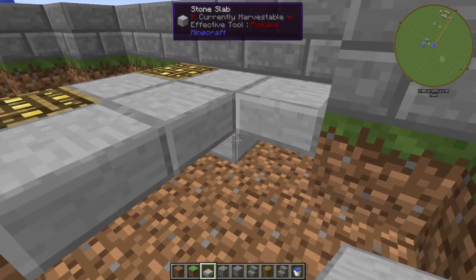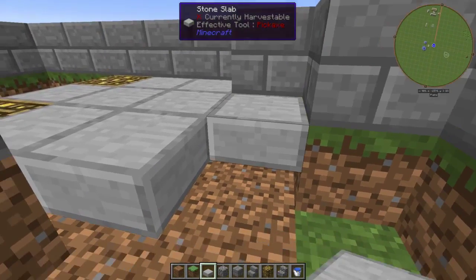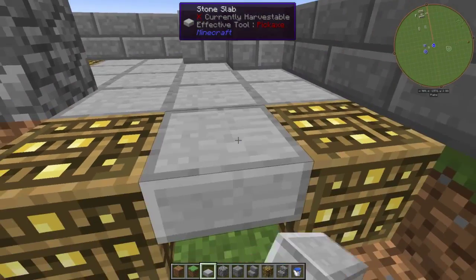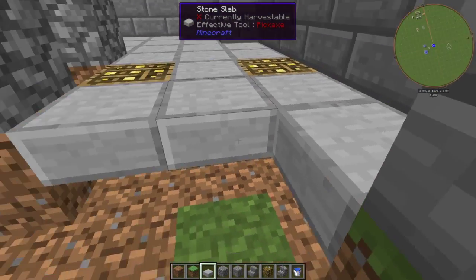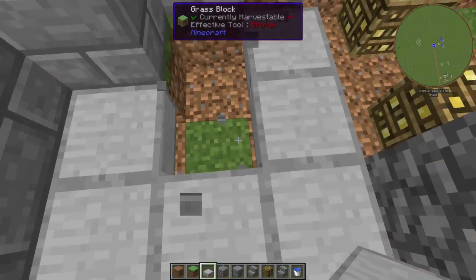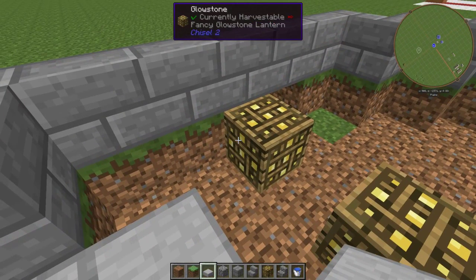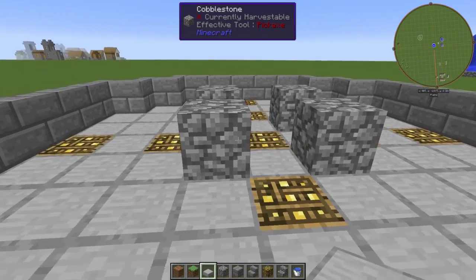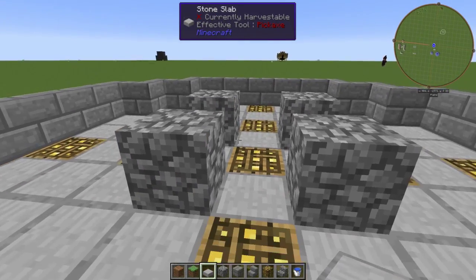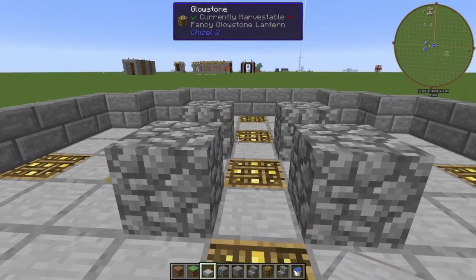you just dug out with stone slabs, all the way. Just keep going until it's full, just like so, and I'll be back again once I've done that. Okay, right, we're back. So you should have something that looks like this. If not, well then feel free to press the pause button and catch up with me.